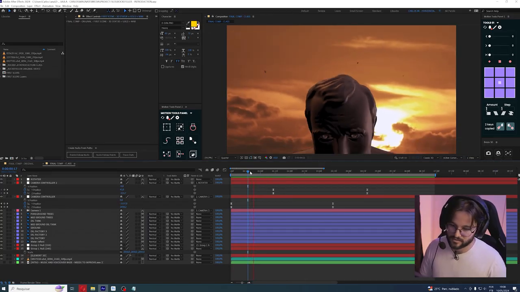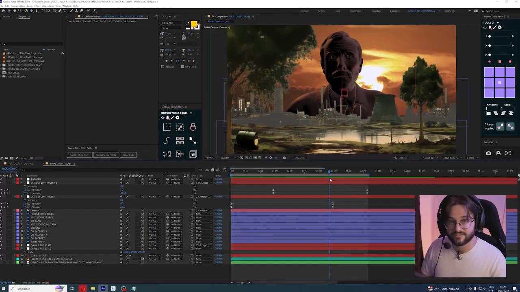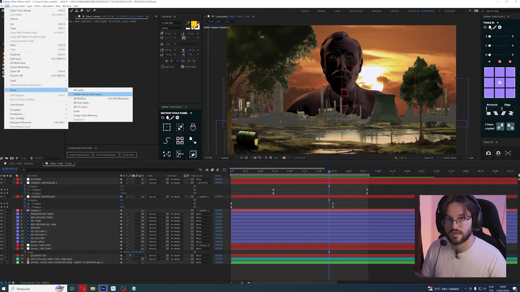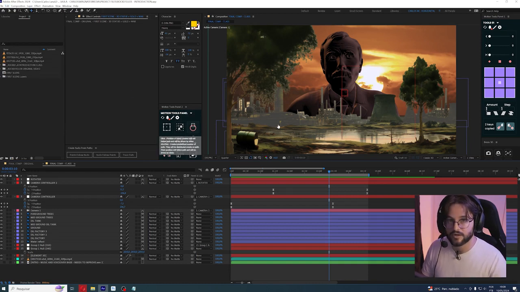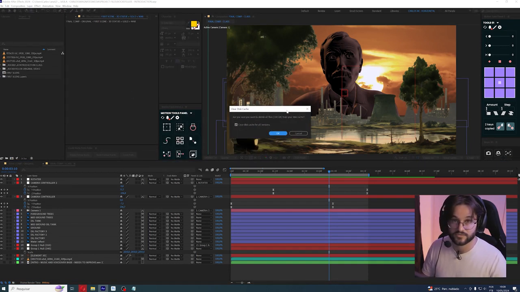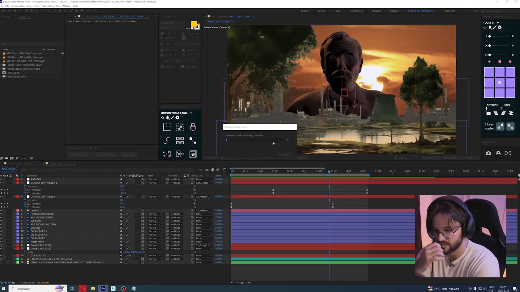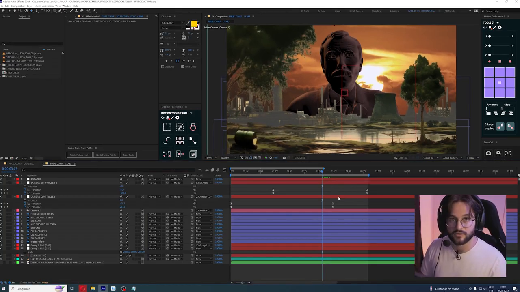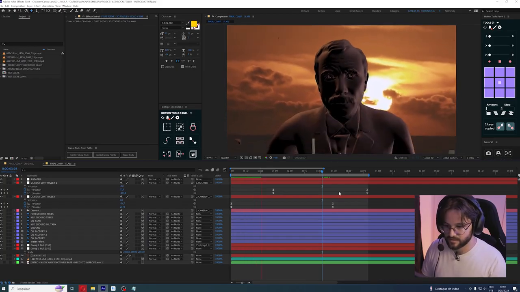All right, it's a little slow, I know. After Effects is pretty slow. Another tip we can do is go to the Edit tab here. We can go to Purge and All Memory and Disk Cache. It will erase all the temporary files that After Effects creates. As you can see, it has filled my disk with this. So click OK. It will take a little. I will cut this. So I erased all the temporary files that After Effects created. So let's play it again, much faster.